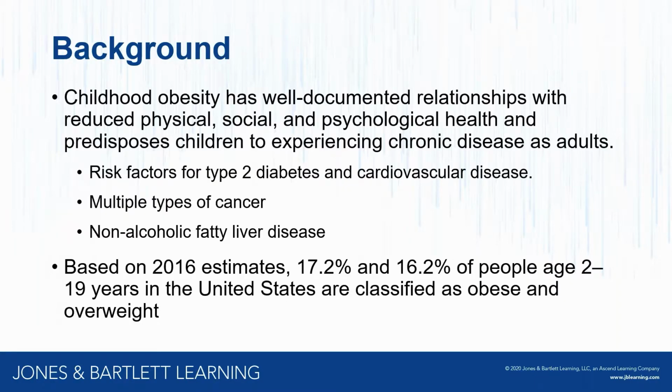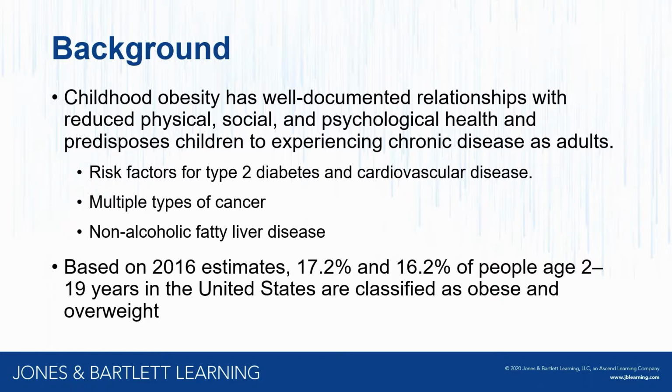So the background for this is that childhood obesity is at epidemic proportions according to the World Health Organization and the CDC. And childhood obesity has well-documented relationships with reduced physical, social, and psychological health, and it also predisposes these children to have experienced chronic diseases as adults. And some of the chronic diseases are listed here as cancer, diabetes, cardiovascular disease, and non-alcoholic fatty liver disease.